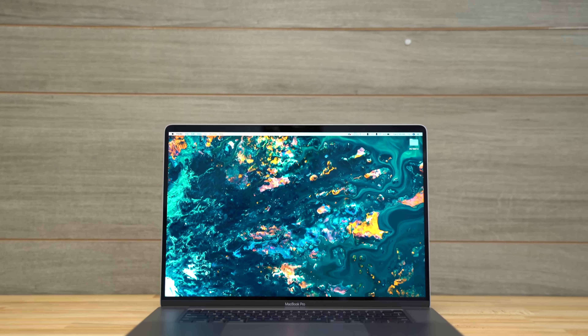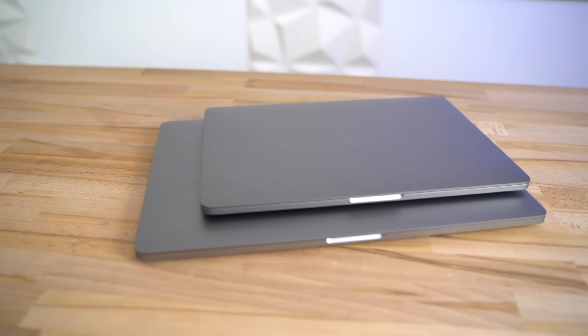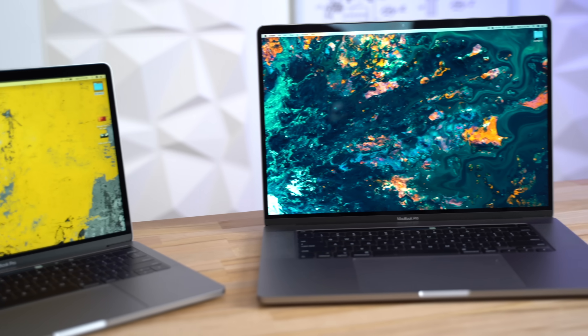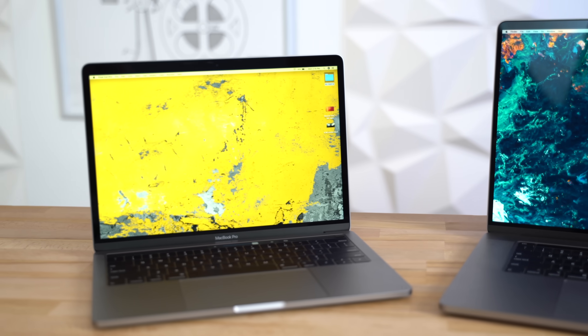The microphone quality is quite a bit better on the 16-inch Pro as well. This is a microphone quality test with the $1800 13-inch MacBook Pro. This is a microphone sound quality test with the new 16-inch MacBook Pro. The only downside of the larger model is portability — it's quite a bit larger than the 13-inch MacBooks, and 4.3 pounds instead of 3 pounds on the smaller Pro, so it's not gonna be as easy to carry around. But the benefit is, of course, the larger display, since the 13-inch Pro's display is simply too small for a lot of people.